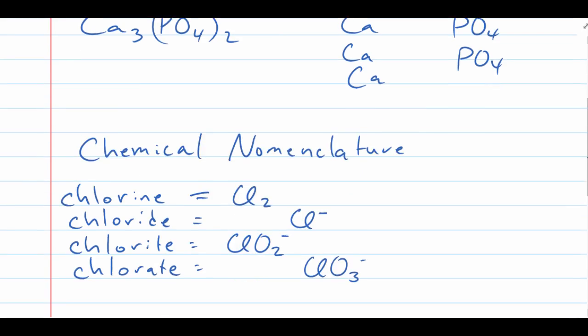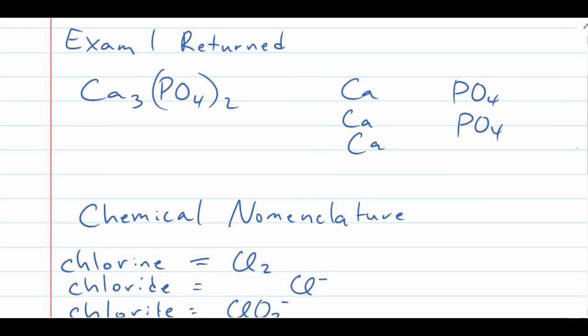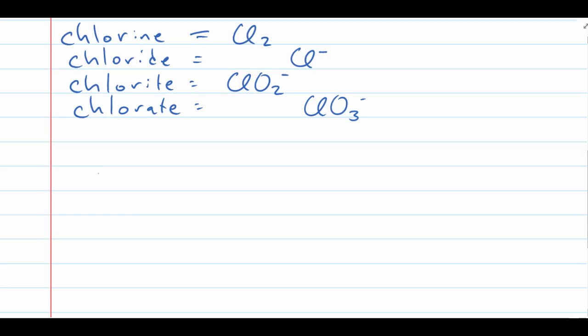When we write out formulas, the number of atoms counts. We need to be able to count the number of atoms. So if we look at something like this, we'd see very clearly that there's 3 calcium. How many phosphorus would there be? 2. And then again, there's a total of 8 oxygens. So we should be able to read chemical formulas and see where they lie in terms of number of atoms of each element. Now there are 2 main types of compounds we're going to be looking at.